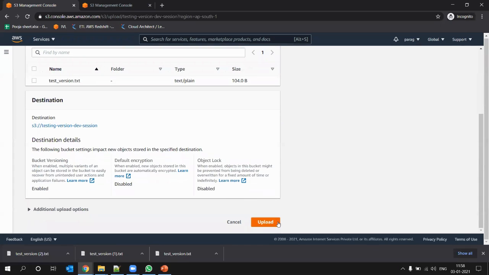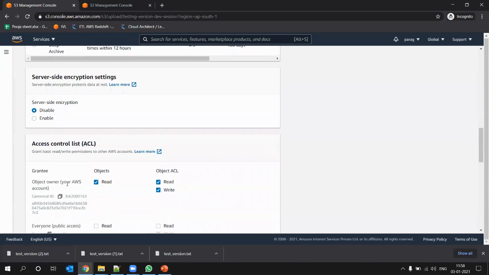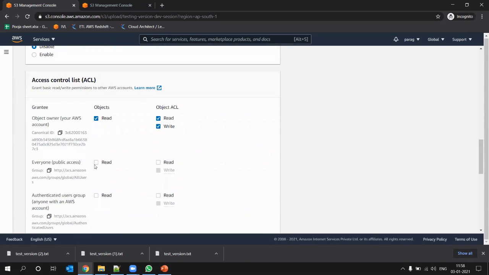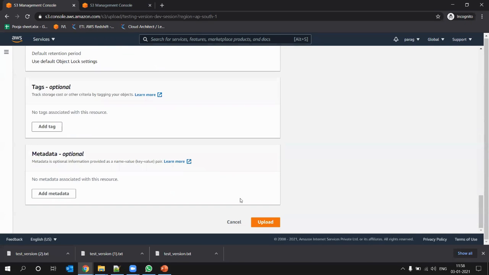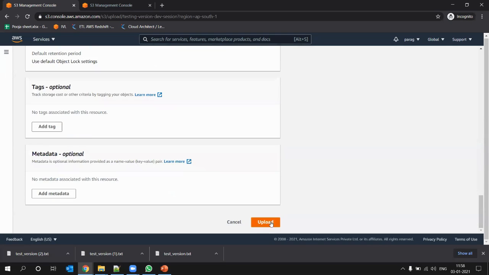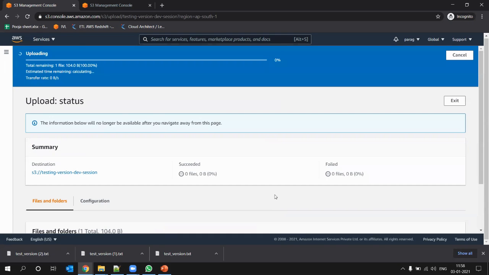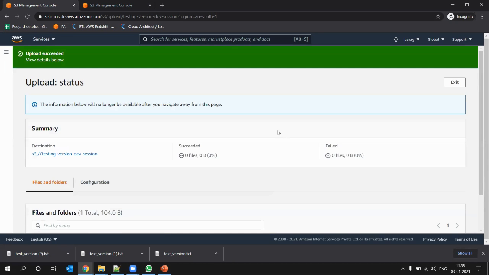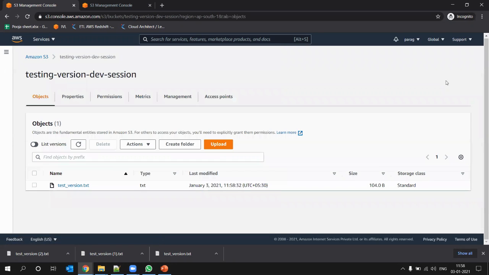You can see versioning is allowed, and let's make this file public. While uploading the file, as I told you, you can make the file public by clicking here. Okay, making the file public. I understand it is giving me a warning. Okay, so the file is uploaded now.